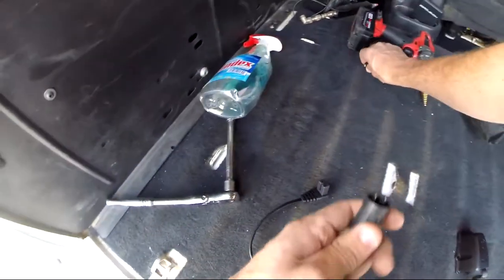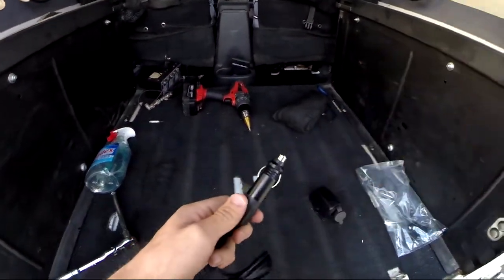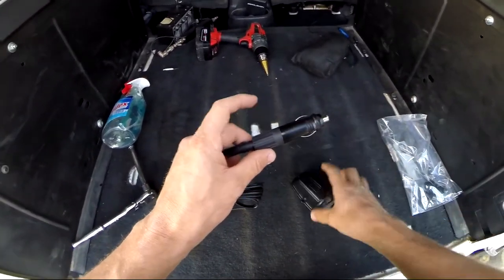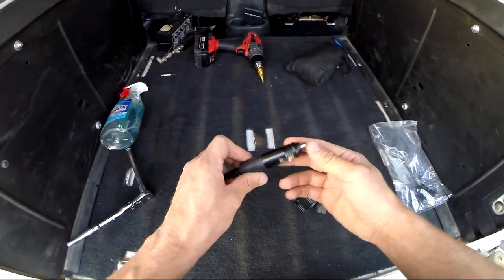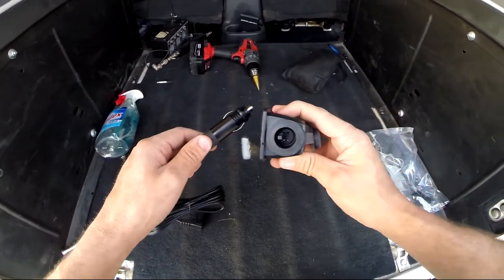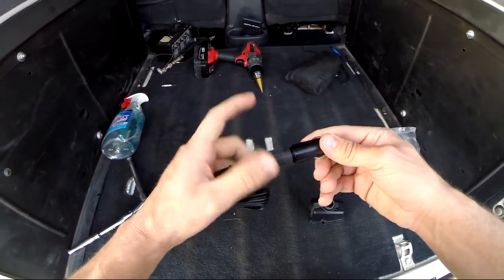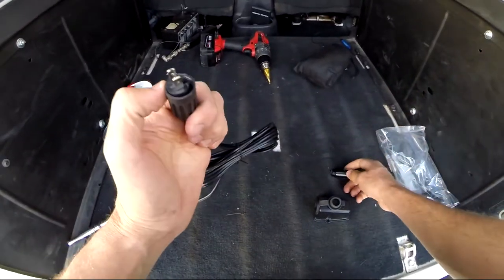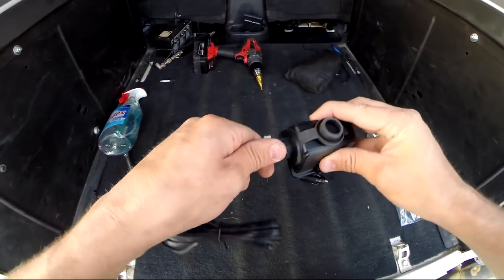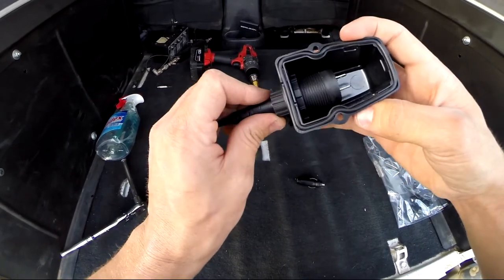So when you get this, I was perplexed — but I'm not very smart — so when you get this, this is how it comes. Just like this. And you look at this and you go, holy crap, no worky worky, right? And then you look at it and you go, wait a minute, I thought there were threads on this thing. So what I did is I started taking it apart. Okay, obviously that's not threads. Now we're getting somewhere — that just goes in here. And you're thinking, does it thread in? Why, yes. Yes, it does. That's a smart design right there. I like that.